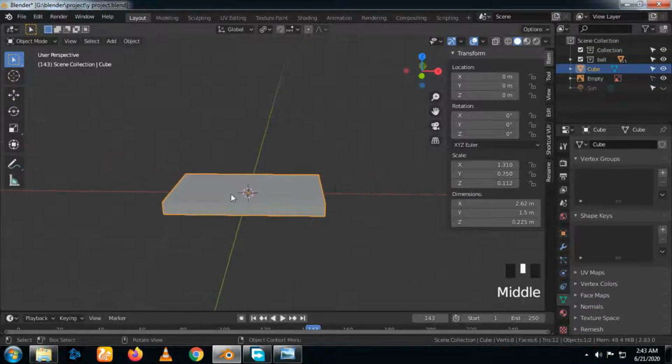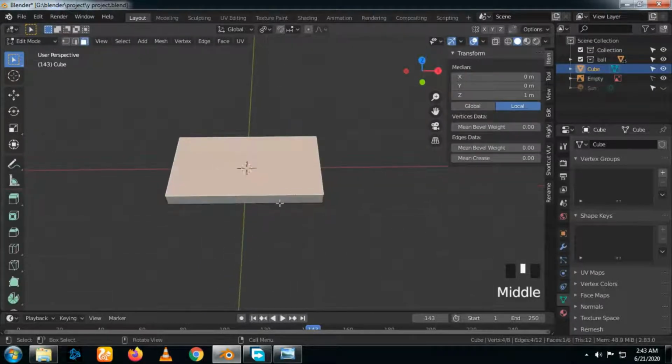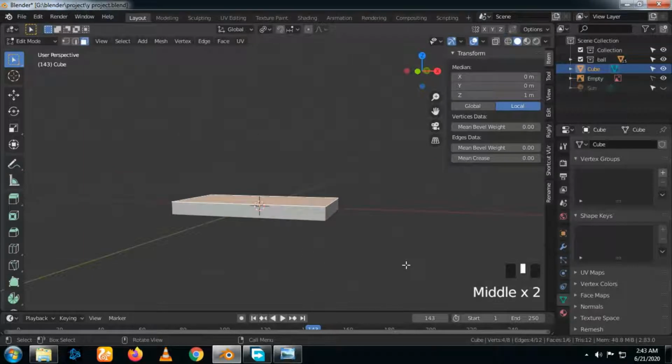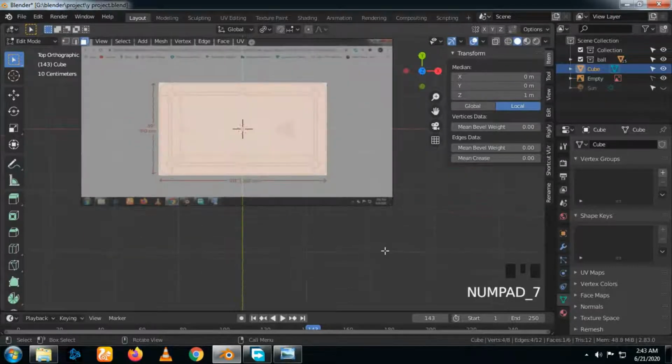and with the cube selected I'm going to the edit mode and select the top part, and I'm going to inset this.